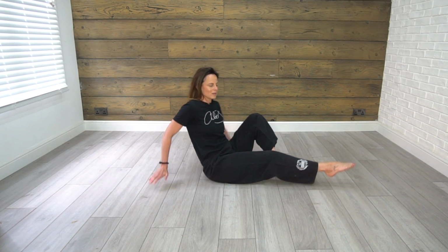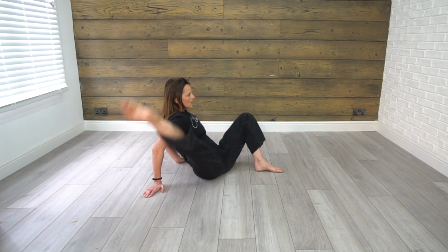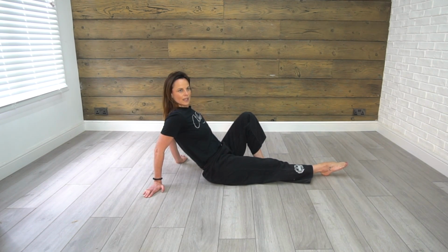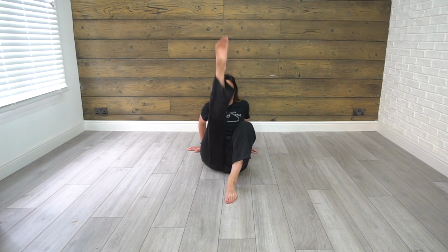I'll just show you one from the side. So watch, come here and round. 6 of those on each side. Make sure you get your biggest range of movement throughout the hips on this exercise. Let's go.